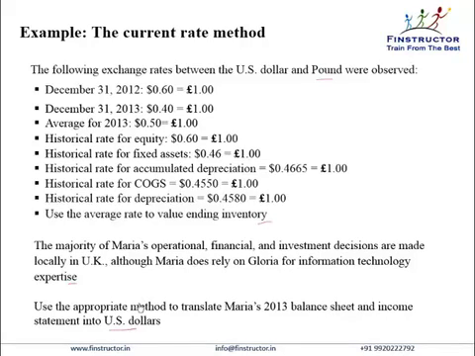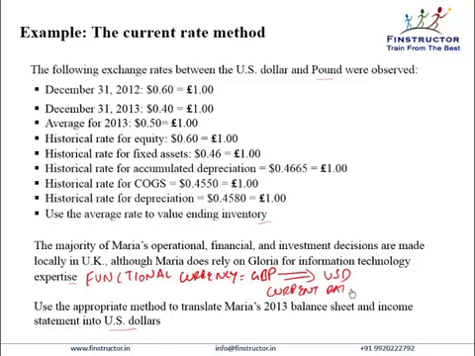So we see here that the functional currency is the same as the Great British Pound. And we need to convert from the British Pound, that is the functional currency, to the presentation currency, that is USD. So for translation from functional to the presentation, we use the current rate method that we just studied.